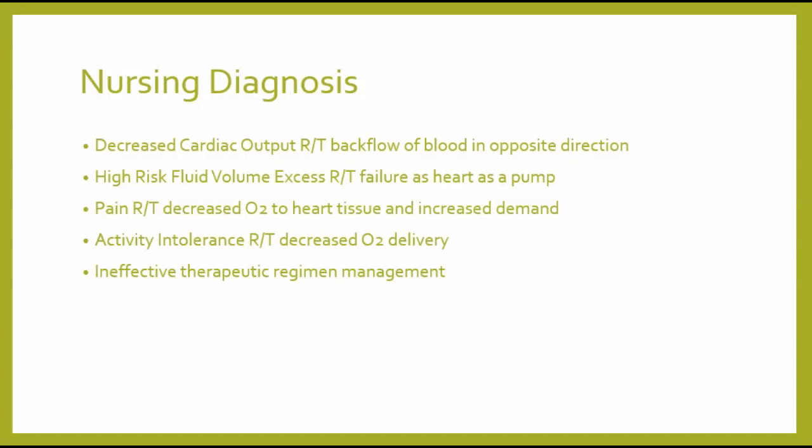They can also have pain related to that decreased oxygen to the heart tissue with an increased demand, so assess their chest pain. Make sure that you're using the 0 to 10 scale. Assess their pain medicine. So are they taking nitroglycerin? Have they had morphine? What kind of pain medicine are they taking? Or do you need to administer some pain medication? And then provide a restful environment with limited activity. So pace activities with frequent rest periods in between them.